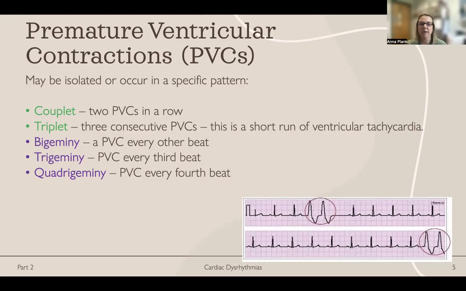But we definitely want to keep an eye on it, because occasional PVCs are nothing that we're concerned about. But when they start to stack together, then we start to look at maybe we're getting toward a VTach, or ventricular tachycardia, where it's not waiting for the SA node to give it its conduction. It's actually starting to do it on its own.